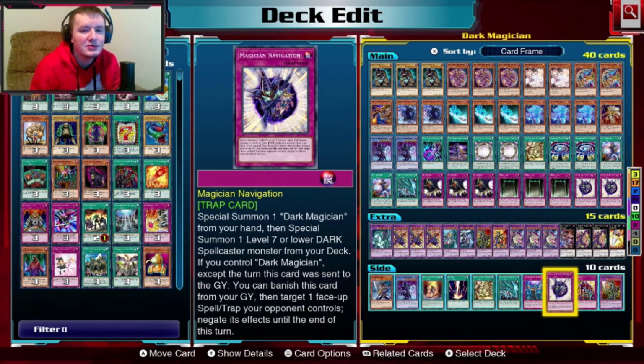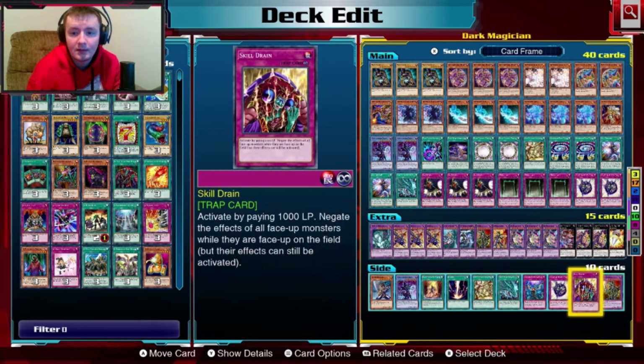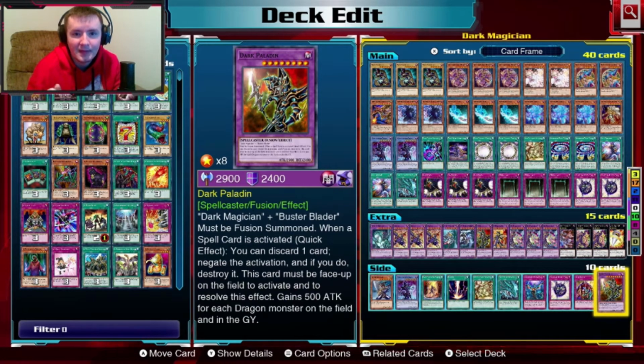A third copy of Magician Navigation. Don't think I need it, really. The amount of times I have Dark Magician in my hand actually is very low. Mostly it's in the graveyard. Skill Drain negates all monster effects on the field. Kinda useful for 1,000 life points. I don't know. And Dark Paladin, don't need it.